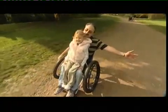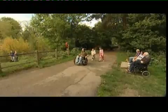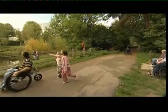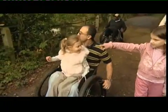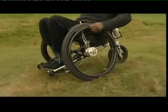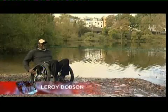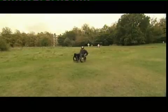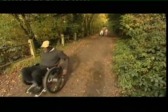We invited 2 wheelchair users to meet us here on Hampstead Heath. Leroy Dobson and Amir Laksari both play for the London Sparrows, a leading wheelchair basketball team based in Hackney. Oh look, there's a little hen. The chair takes a bit of getting used to, but once you get accustomed to it, it will be great to get around. I think this chair would be particularly useful if you want to go to the beach, the park, or to the fun fair.